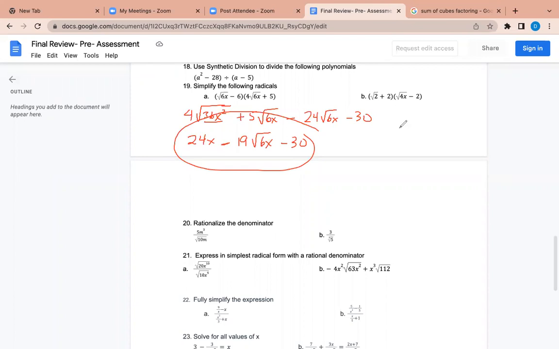This right here is radical 8x minus 2 radical 2 plus 2 radical 4x minus 4. Simplify this, this will be 2 radical 2x minus 2 radical 2. This will be plus 4. This is 2, so 2x, right? Because this is 2. This is 2x. So I just said this is 4. 4x minus 4. And you can't do anything else. This is it.